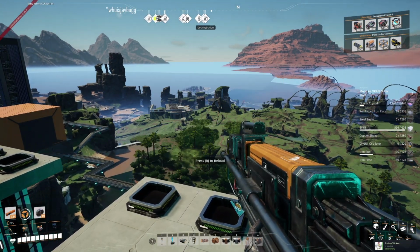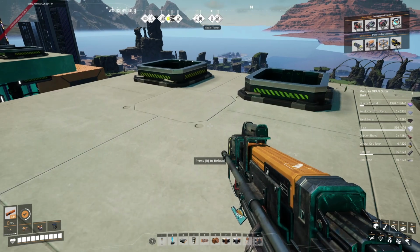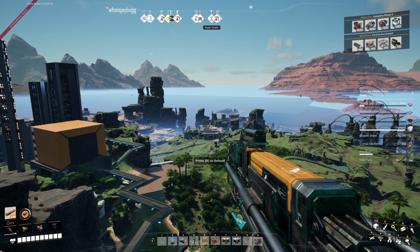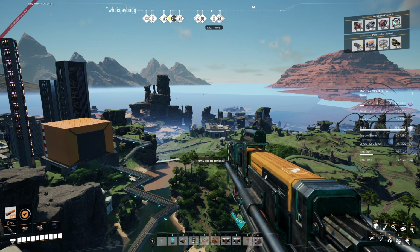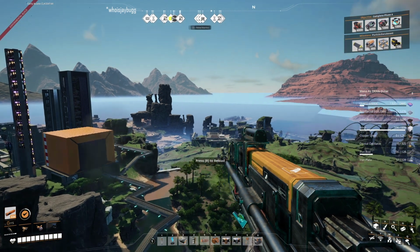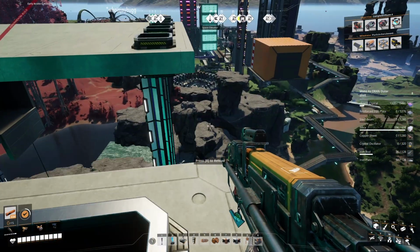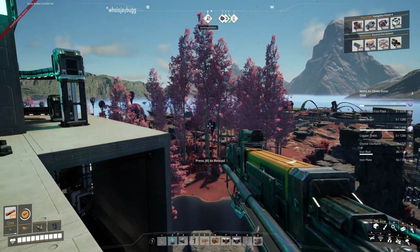Easy enough. And from here, we can see our original coal factory. I know I keep pointing that out, but it's interesting how big the map feels, and then sometimes you look over here and you're like, oh, 6 months ago I was playing right here. That was the first thing that I built. Then we went down here and built the tiny coal power plant. Then we put probably like a month into building the giant coal power plant. And even though you can't see it, right over that ridge, we built that giant oil power plant.